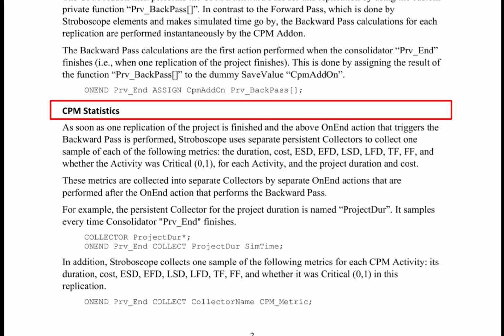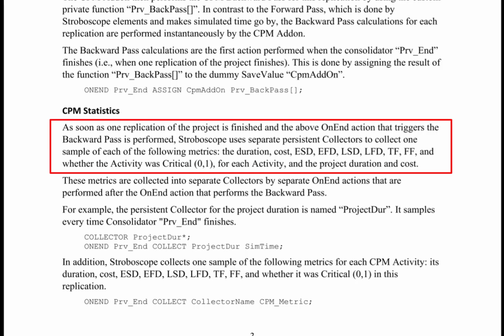CPM statistics. As soon as 1 replication of the project is finished and the above on-end action that triggers the backward pass is performed, Stroboscope uses separate persistent collectors to collect 1 sample of each of the following metrics: the duration, cost, early start, early finish, late start, late finish, total float, free float, and whether the activity was critical, which is a 0-1 value for each activity, and the project duration and the project cost.